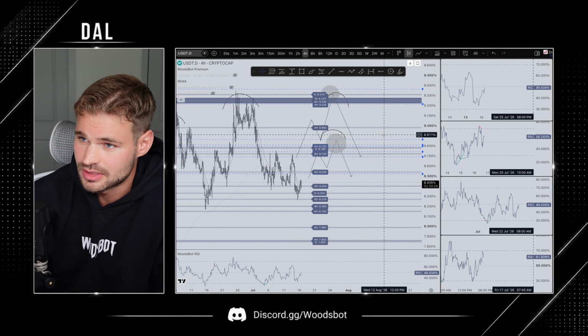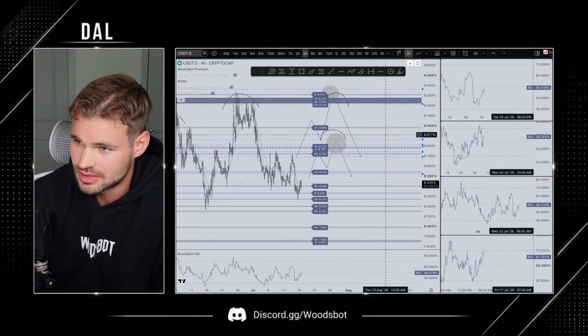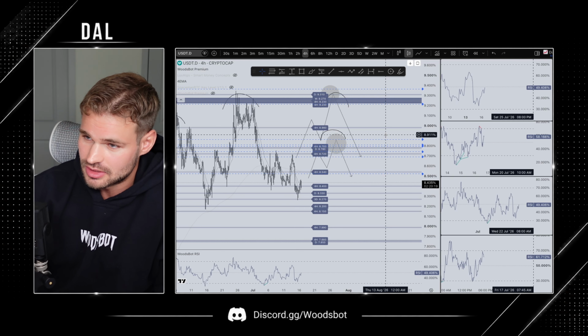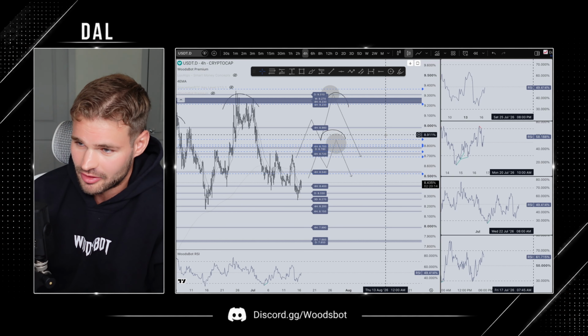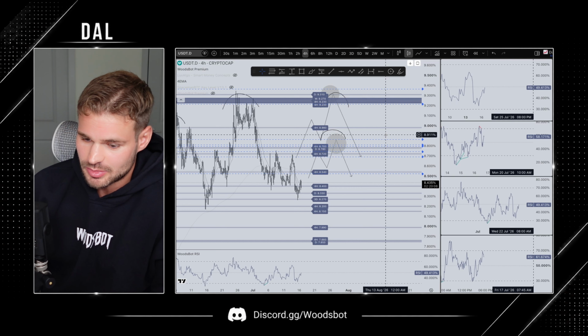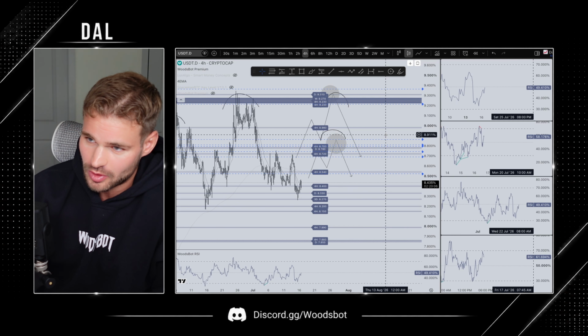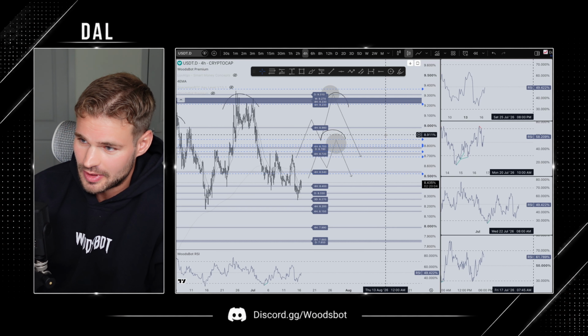I think that's the biggest thing, forming a bias for yourself. Once you form a bias for yourself, then you can look at other traders and see their bias. And if it aligns with yours, again, that just builds more confidence. There's nothing more in life that I love than when I get into a trade or have a bias and then I look at Woods' bias and it's the same. That, again, just kind of fuels me up to either hold my short or long to resistance or support.